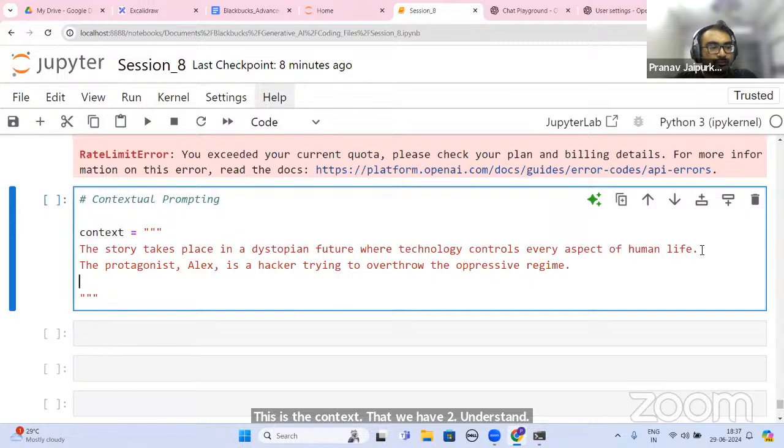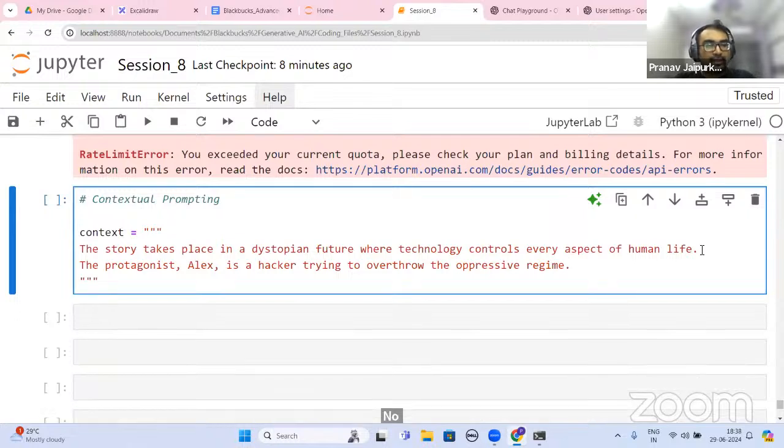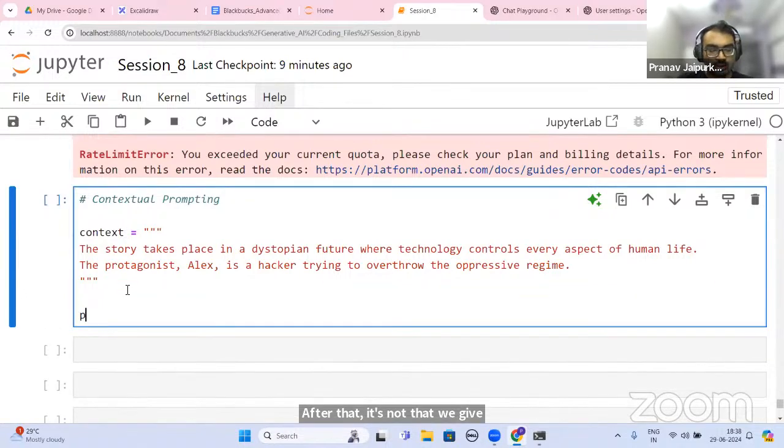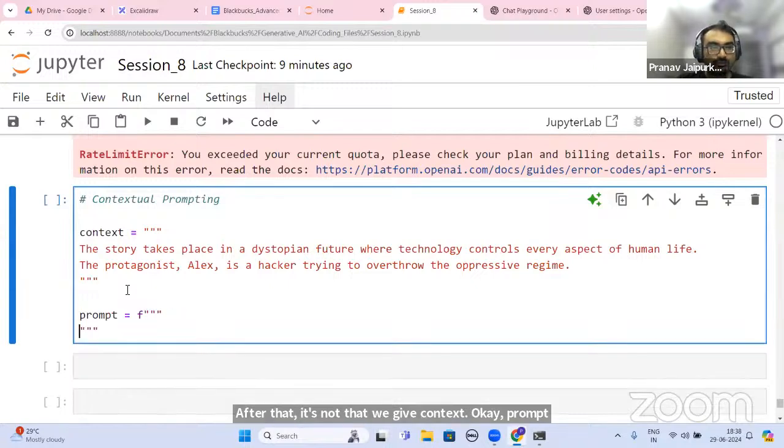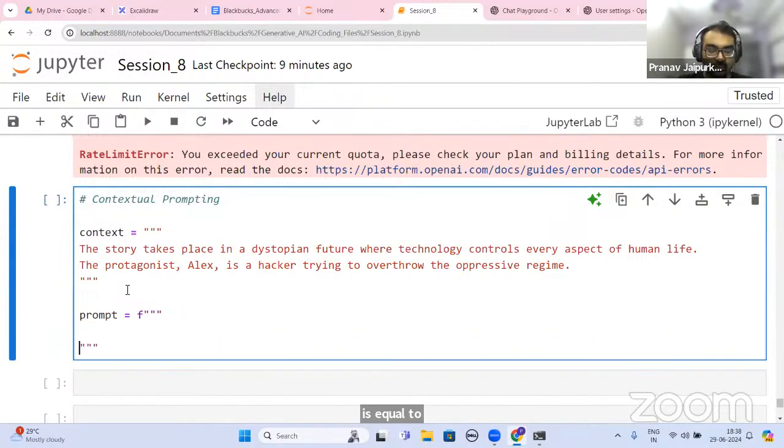Now, after that, we give the context. Okay, prompt is equal to context.